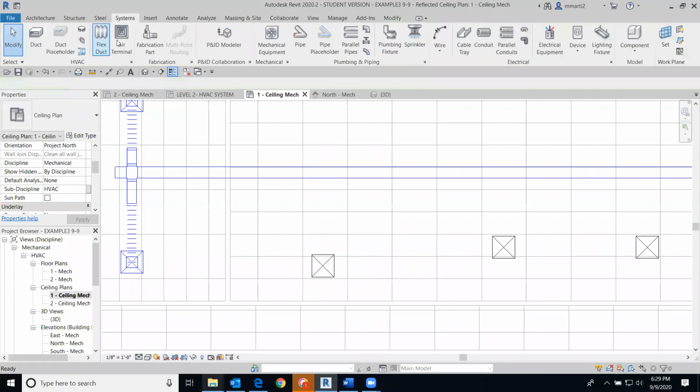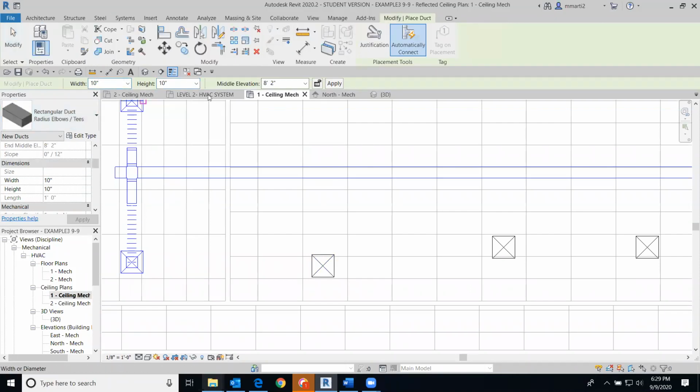And we can continue to add our ductwork. 10 by 10 off of here. Try and get that centered with our directional location line. And just bring that back a little bit.